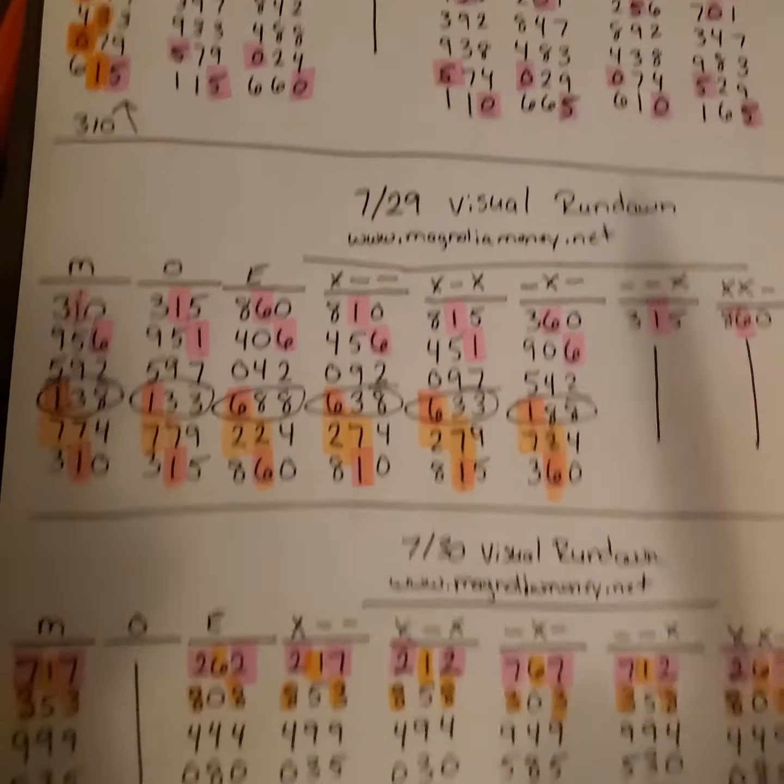We are going to look at the 731 mini grid and this is it. It's really got my OCD messed up because as you can see, I've got it shifted over and it's really bothering me. Anyhow, we're going to get through this video. We have the eight circled as well as the threes underlined. Good luck to you guys — I hope that y'all catch a win. Later, y'all.